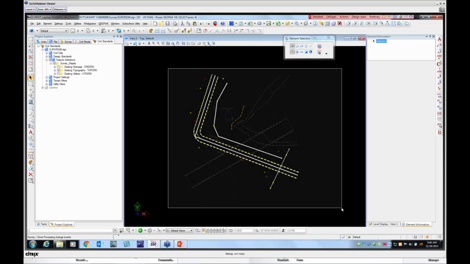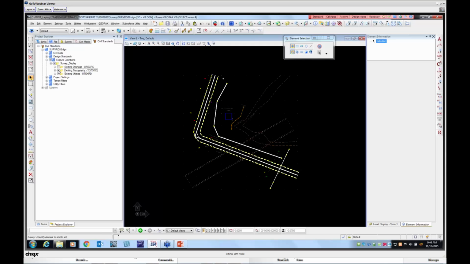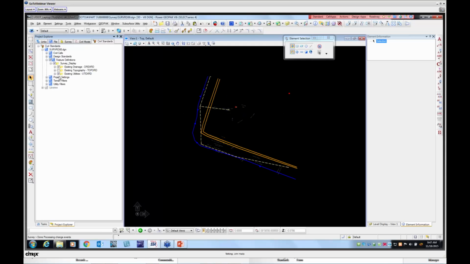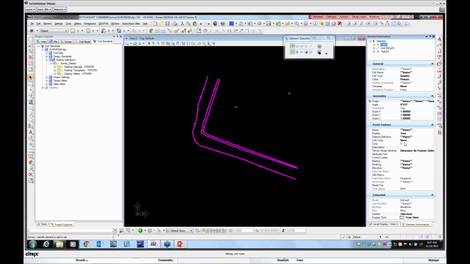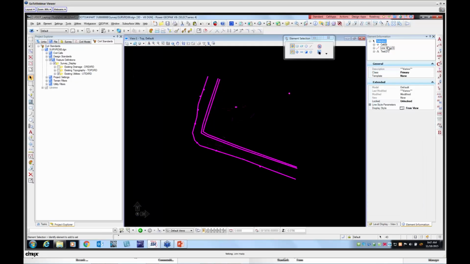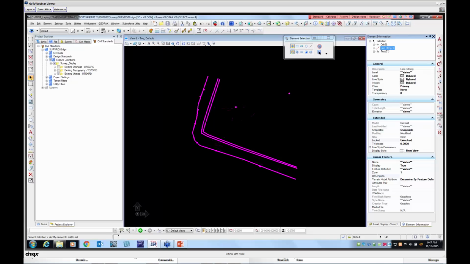Topography, this is already 1, so we don't have to change those. And then utilities, we'll just change all the cells to 3, and all the line strings too. So the cells are 3. Now the line strings, we made it the chains feature definition. That's for linear features. We actually need to change the zone to 3.